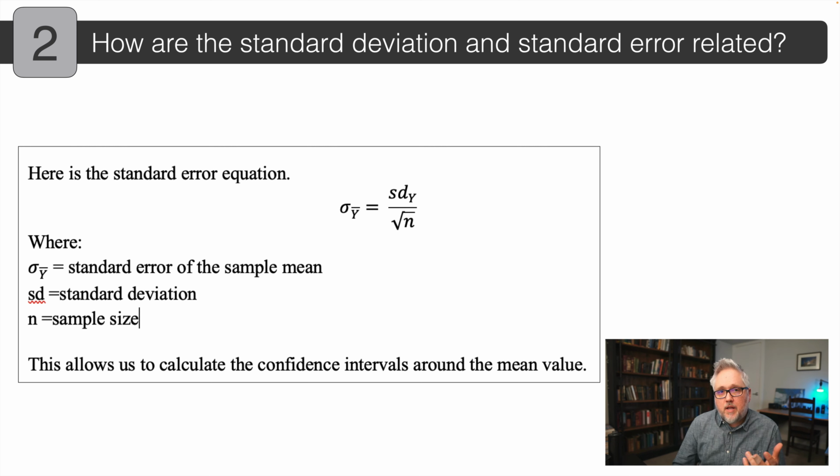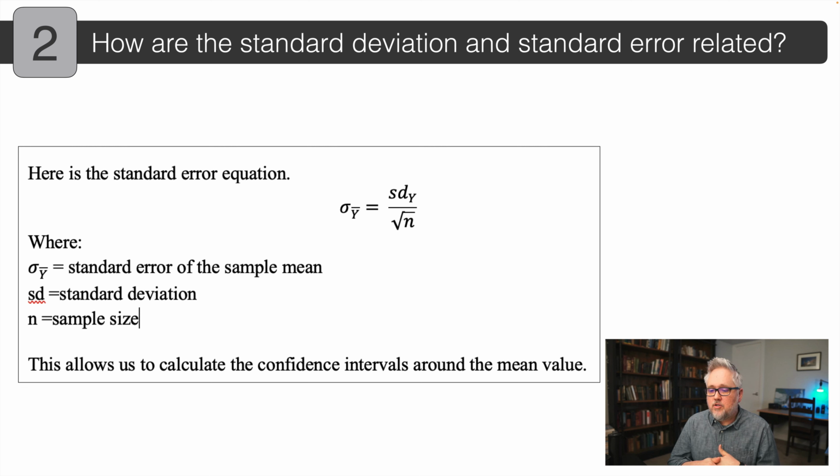Now, when we're moving towards regression, or if you ever see regression outcomes, sometimes you see means and standard errors reported. And I just wanted to spend a bit of time linking the standard errors to standard deviations to make sure that you understand that one is a functional manipulation of the other. So the standard error for the sample mean is the standard deviation, which I showed you in the previous slide, over the square root of n. And that allows us to calculate confidence intervals. So with regression, you get the mean and the standard error for that mean.